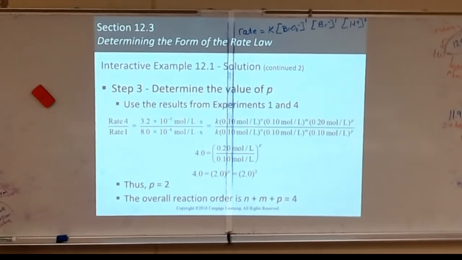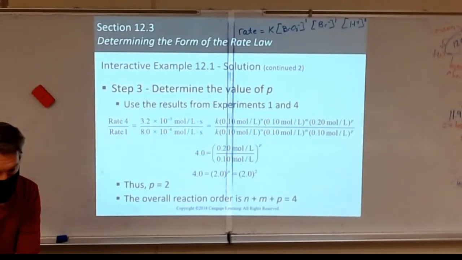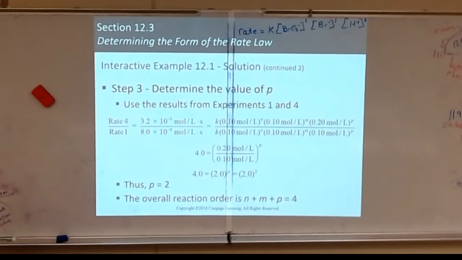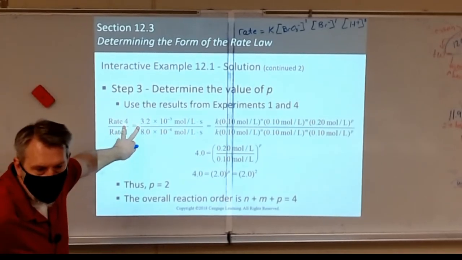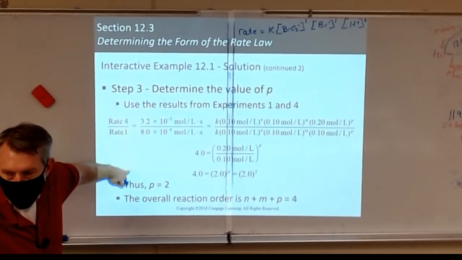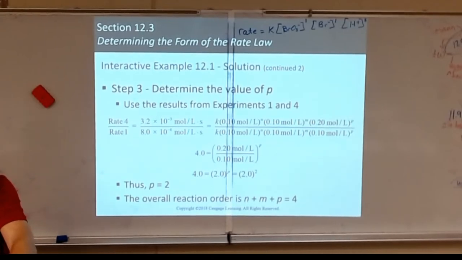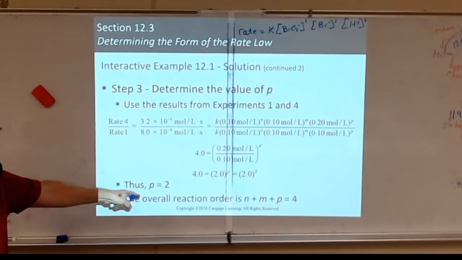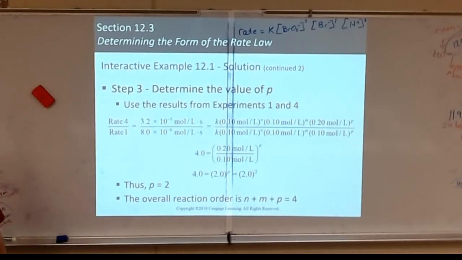So would we have to show the work for that, or can we just look at it and recognize that? So for multiple choice, no. Okay, so for free response, you would. This is a great question though. I don't have to do all this math. I could literally write the statement: the reaction rate quadrupled when it doubled, therefore. Simple stuff. You don't have to show all this math, but you've got to tell them how you got there. You can't just write 2. You could start with that.